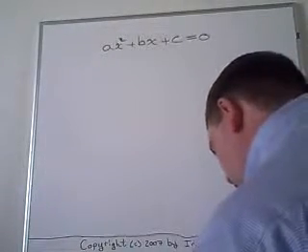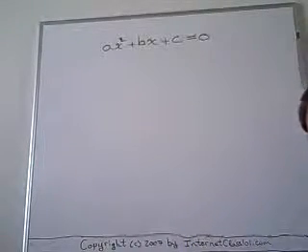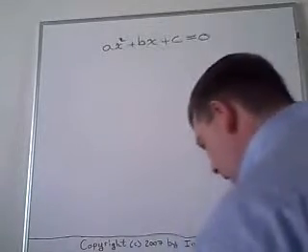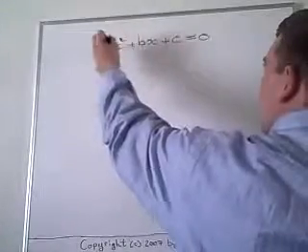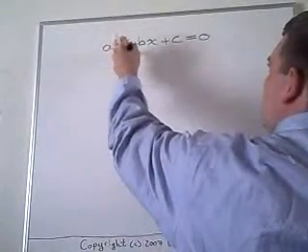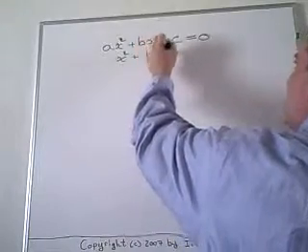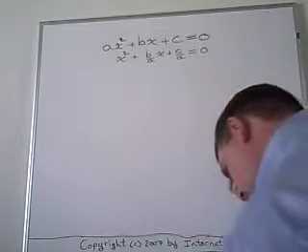Now we're going to develop the quadratic formula using the same completing the square method we used in the last lesson. But before I do that, to make things a little easier, as a first step, I'm going to divide through by a. That'll give me x squared plus b over a x plus c over a equals 0. 0 divided by a is still 0.